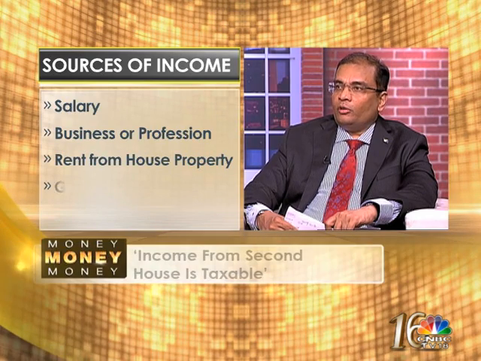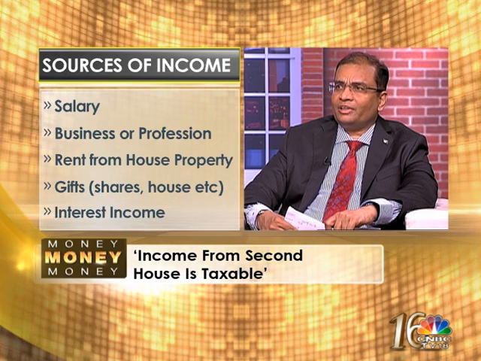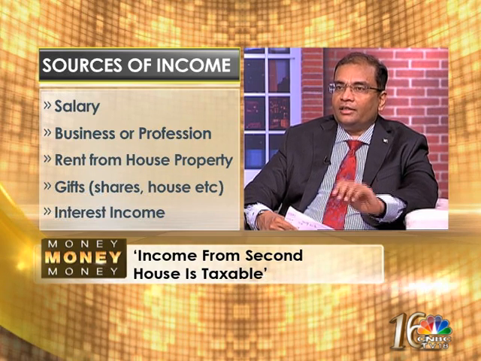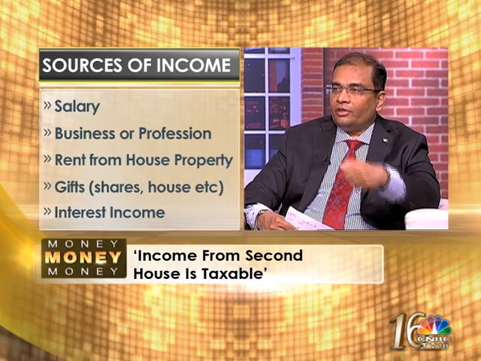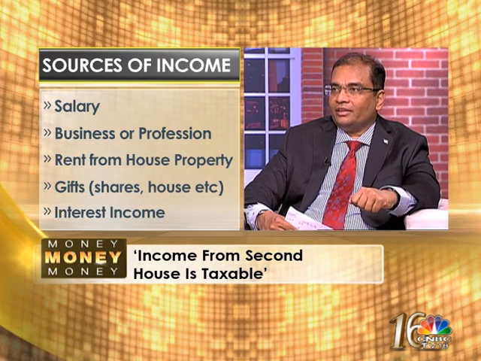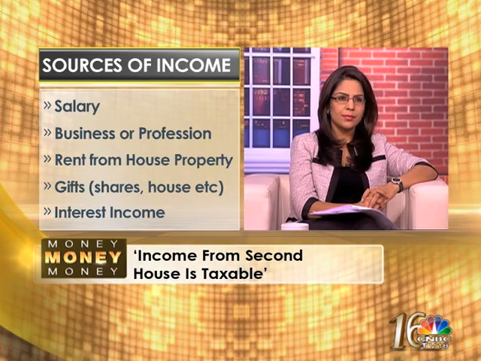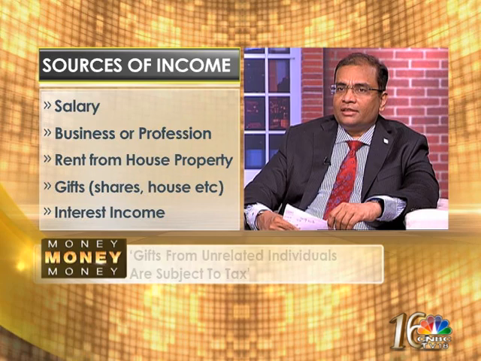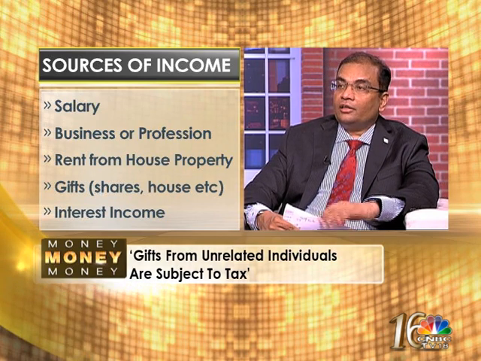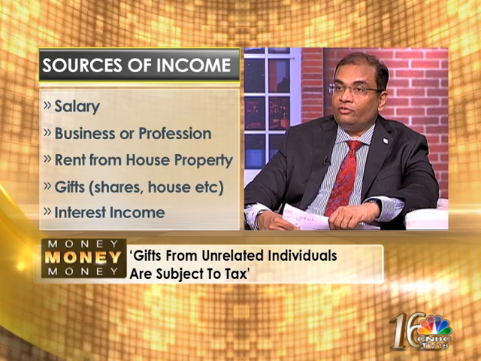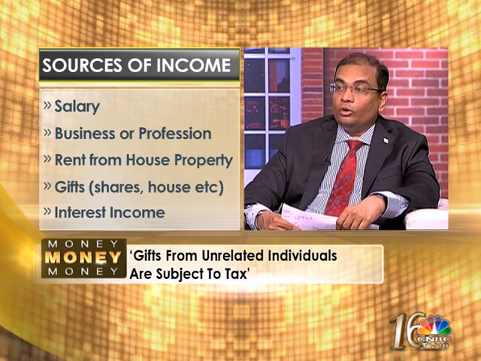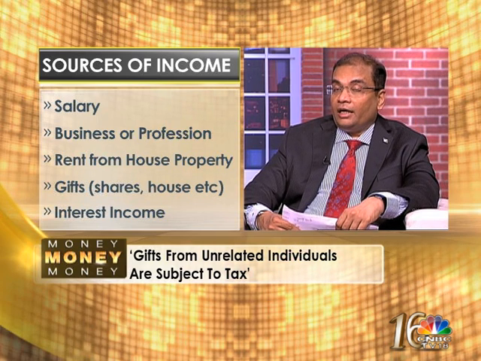So interestingly, apart from salary, there are other four heads under which income generally gets taxed. One is income from house property. We all know that first house property will be considered as self-occupied and there is no income which is getting taxed. But if for the investment purpose you hold another house property, that will be deemed to have been let out and it would be taxed even if the person is not deriving any rent therefrom. The other thing, very importantly, is that if any gifts are received other than from relatives, and such gifts are in excess of 50,000, they would be subject to tax as your own income. And you as a recipient of the gift would be liable to pay tax thereon.